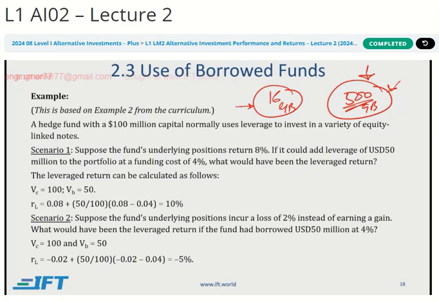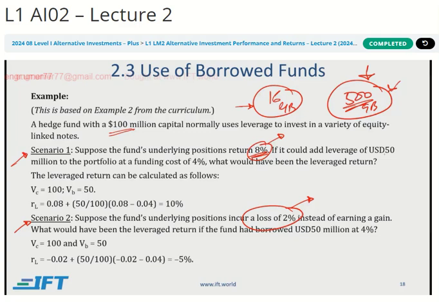So let's see what's happening with this hedge fund and intuitively try to understand and remember how to deal with such calculations. They're starting off with 100 million and they're earning 8%. Now, one thing you should immediately think is that if they're going to use leverage and they have a positive return, this return will be enhanced positively by the leverage. In scenario 2, we will look at them making a loss, and again this loss will be enhanced. So leverage will always magnify the gain or the loss. That is one concept that should be very clear in your mind.